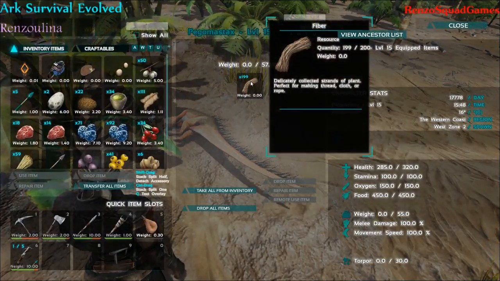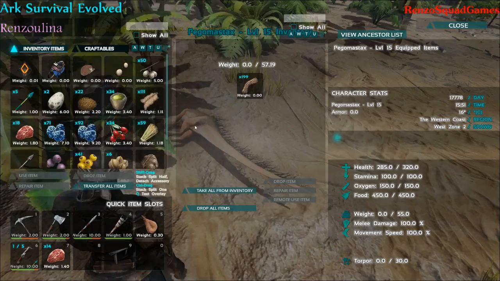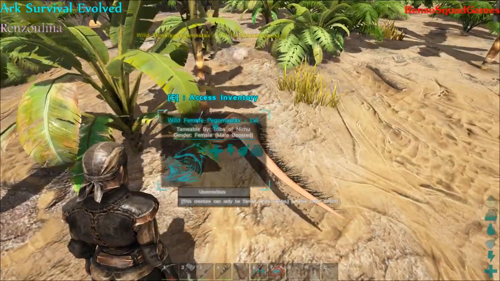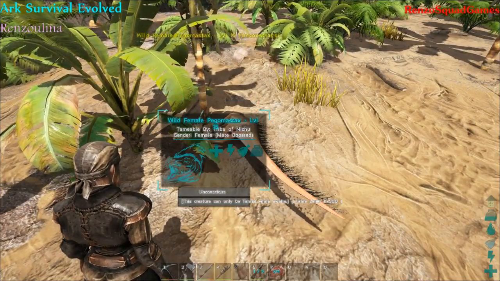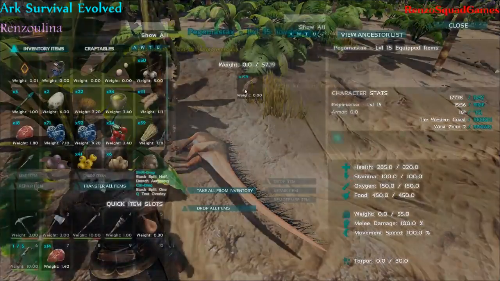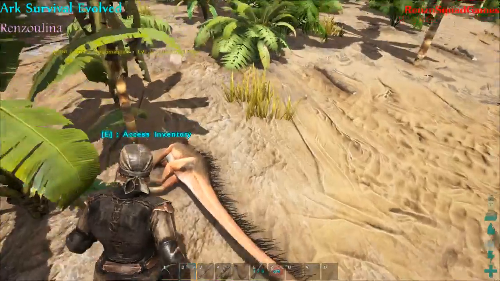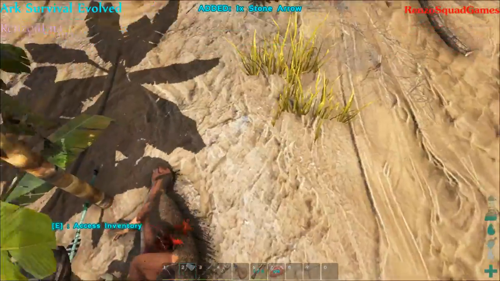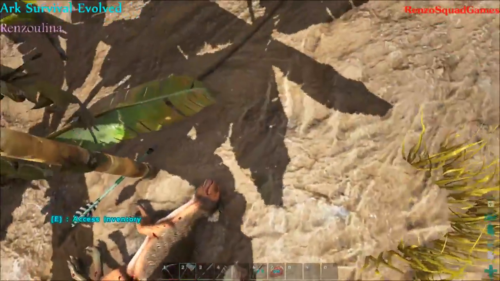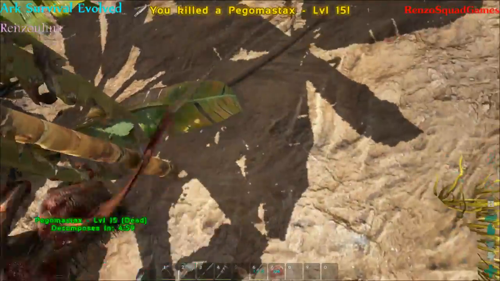Let's see. Oh, you grabbed some fiber for me. I wonder what it is. How can I tame it? Okay, it can be tamed only if it's awakened. Then I take my fiber back and kill it. Well, it takes a while to kill it.